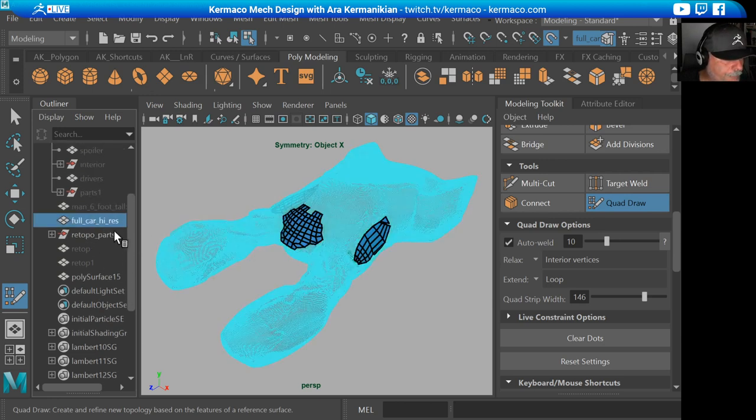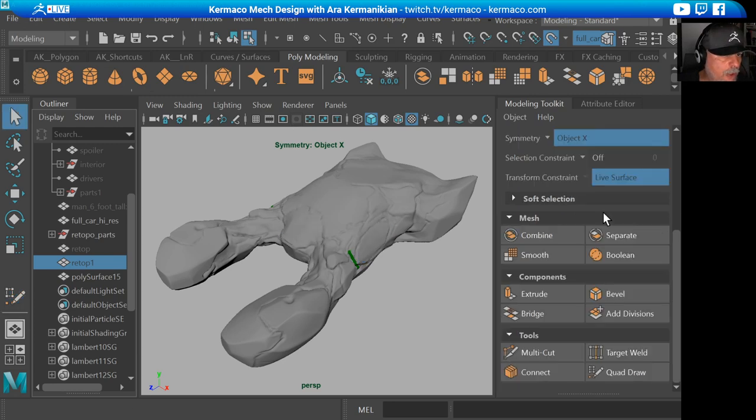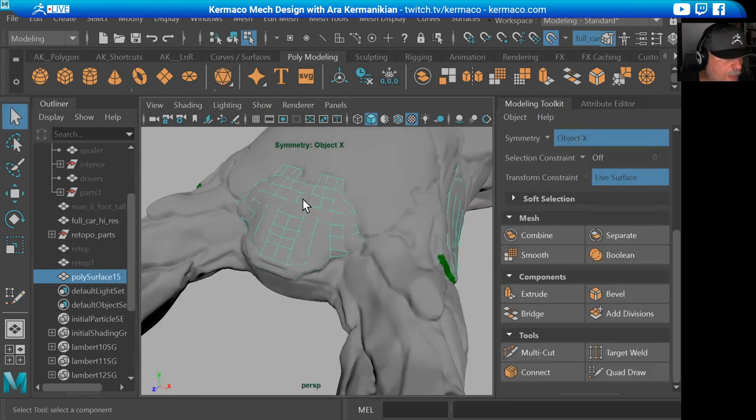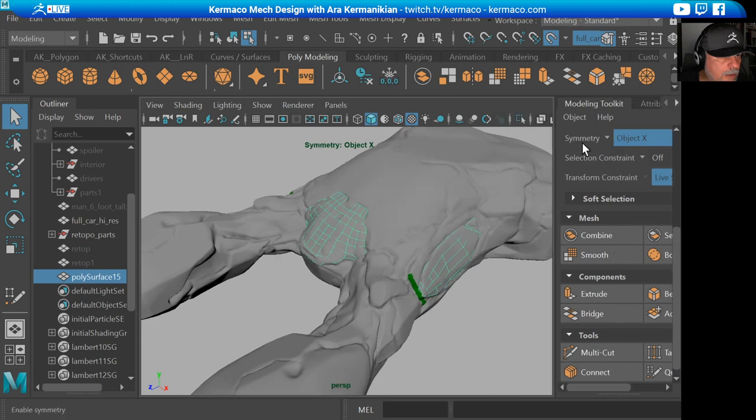And here is, I think this one is the one I want. So I'm just going to turn off quad draw. And I think this is what we get, right? So after I'm done, I basically get this, and let me isolate that so you can see it.